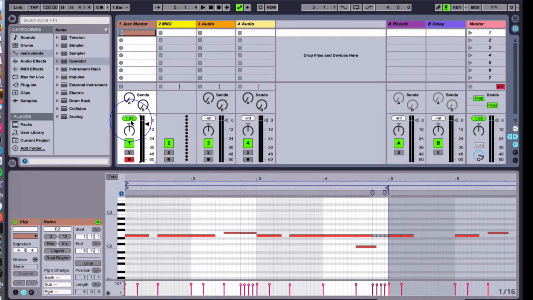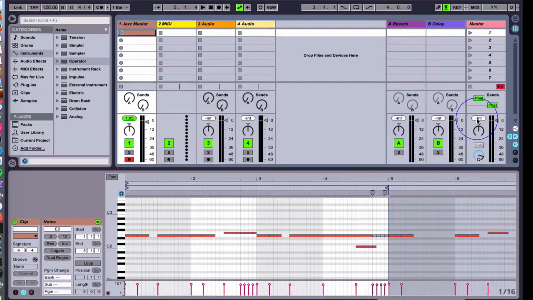So at some point you may notice that this little meter turns yellow, and that's because we had some clipping on this track, and clipping is bad. Clipping is a word that we would use in the mixing world saying that the volume got too loud. And you'll notice that the meter turns red sometimes, and it also turned red over here on the master.